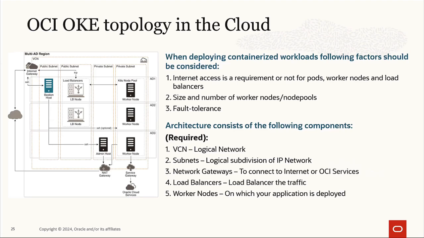For example, things like load balancers and service gateway that we'll talk about a little bit more in subsequent slides. Another thing to consider is which region you're deploying your OKE cluster to, because depending on the region, you may have different numbers of availability zones. Think of an availability zone as a set of data centers spread out geographically. This allows you to create your VCN across multiple availability domains so you can provide redundancy to your application. In case a particular data center fails, there are other data centers to pick up the slack.